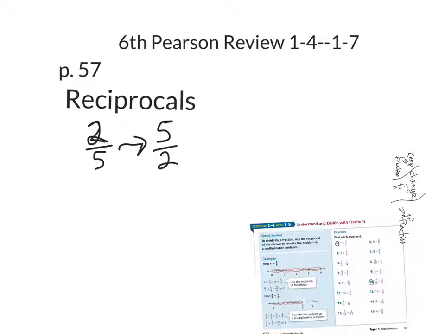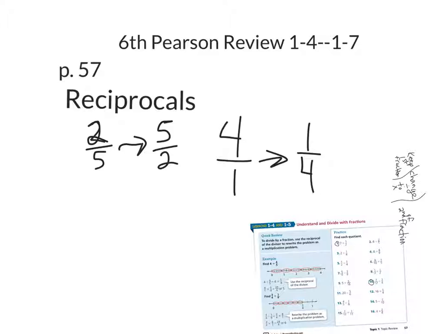You might see one like this, in which case you might say, well, I don't even have a denominator. How can I do that? Anytime we have a whole number, we can put that over 1, and then the reciprocal would be 1/4. Now, just a distinction for you guys, understand, I'm not putting an equal sign between these. In other words, 4 is not equal to 1/4, okay? We're going from 4 to 1/4, which is our reciprocal. No equal sign, just an arrow to show that's being changed to reciprocal.